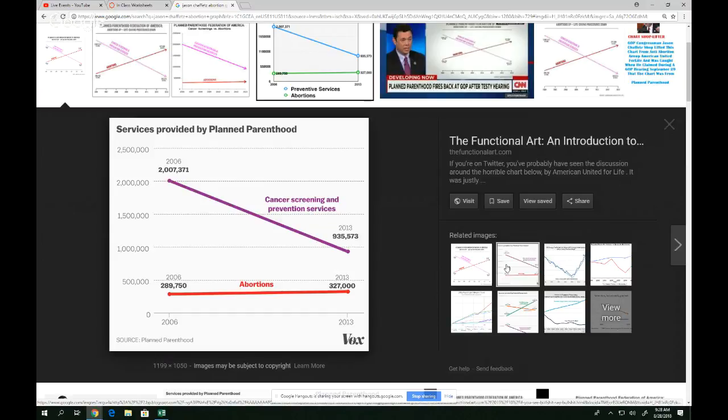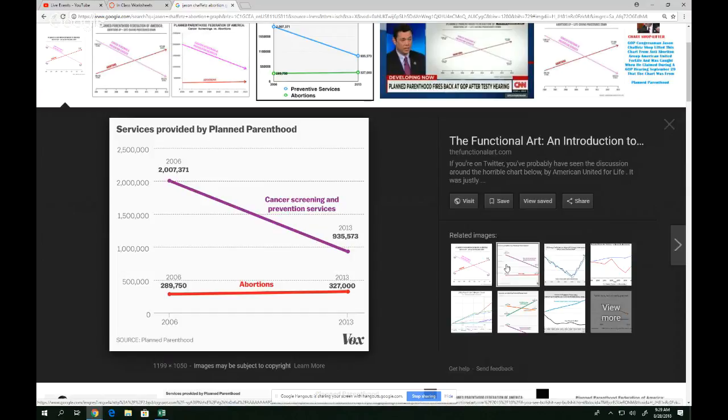But anyways, the reason why cancer screenings have gone down, okay? One of the big cancer screenings for women is breast cancer. You're supposed to feel your breast and see if you find any lumps. You find a lump, what do they do? They cut off your breast, just in case, right? So here's the problem. We have a lot of maimed women who have their breasts cut off unnecessarily. The American Cancer Society has actually said, quit doing that. Unless you have a history of breast cancer in your family, don't go feeling around for lumps, because we're probably going to get a false positive and we're going to maim you.